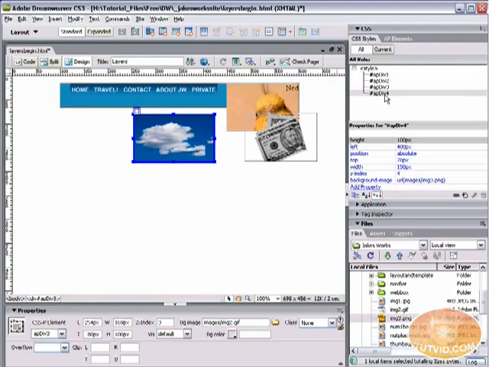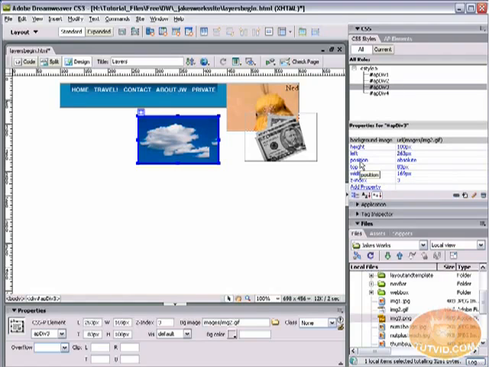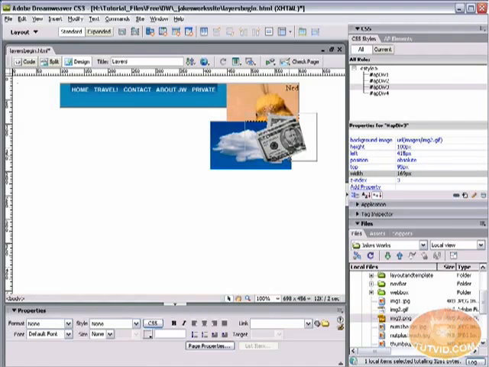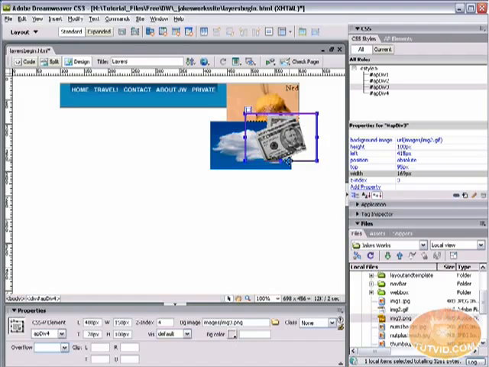If you come into your CSS styles, this is AP div 3 here. I've got this cloud photo selected, so I want to select AP div 3. You can make changes by coming in here and manually typing. Let's say I want this to be 415 from the left. You can see that it does cover up my other stuff, and I don't know, 95 from the top. Okay, it does cover the other stuff. Now it doesn't cover the $50 bills here, and that is because of something called z-index.